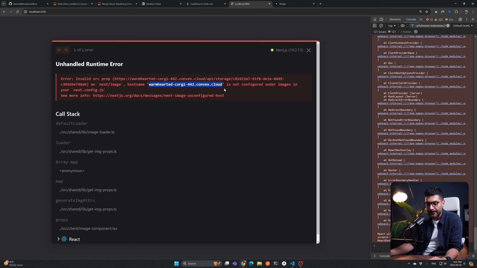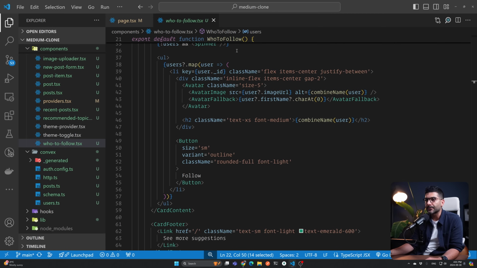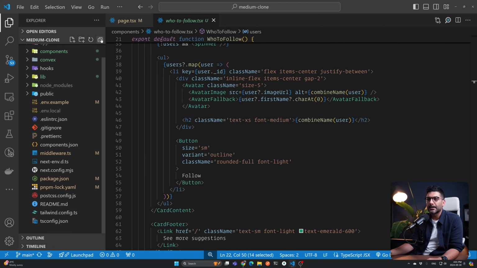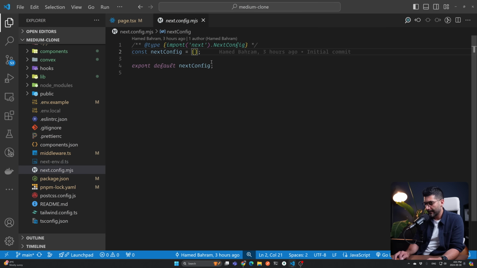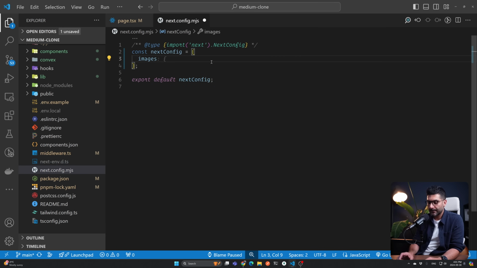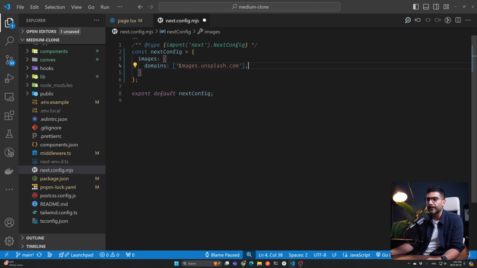So we have to set this as a safe domain inside of our next config for our next images to render properly. So let's come here inside of our next config. We can add an images. Here we can have domains, and let's just replace this domain with our Convex domain. This is where our images are going to be served from.